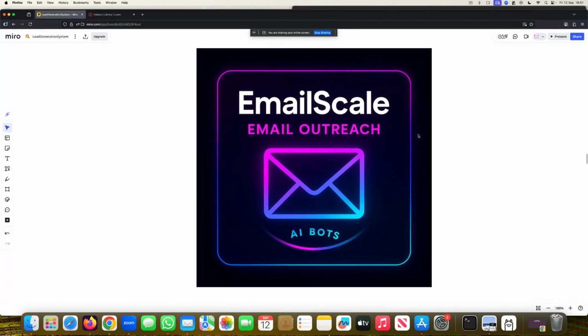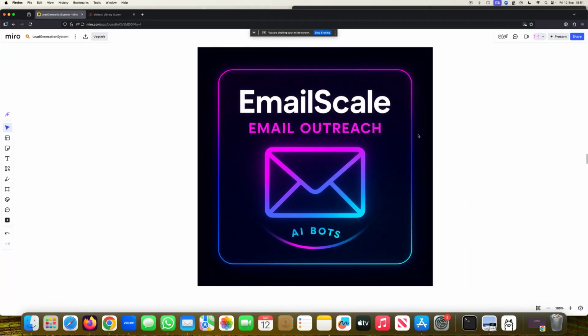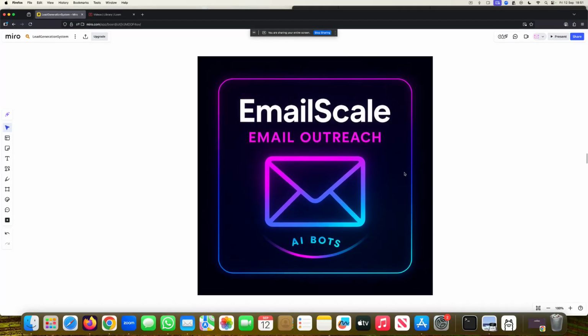And obviously, Email Scale is one of the key components to making sure that it sends. Because if you get the data into HighLevel and you've got no way of then sending it out to generate yourself leads, well, you're just wasting all the time and the effort on the left-hand side. So you need to make sure the right is working correctly. So left side in, right side out, to generate yourself leads.